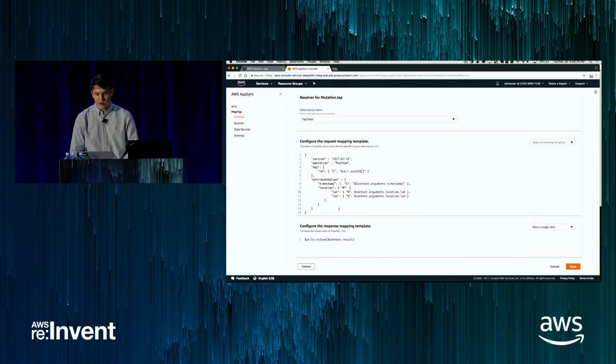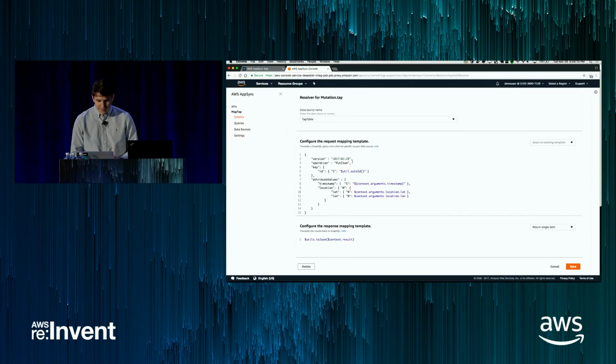We're giving this request mapping template. The mapping template itself, we use a templating language called Apache Velocity, or VTL for short. You can think of it as just another one of those templating languages. You are able to embed logic in it, and we give you a fair amount of helper functions that will call to our service and do certain things for you. For example, there's a super common use case of serializing some object to JSON. That's a helper function that we supply. You can also see an example of util.autoID. That's another helper that we provide that allows you to auto-generate UUIDs on the server so that your clients don't have to generate IDs themselves. And it's a super helpful use case.